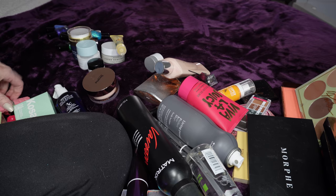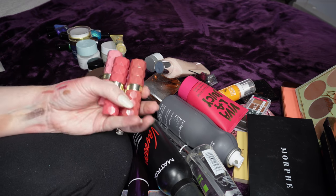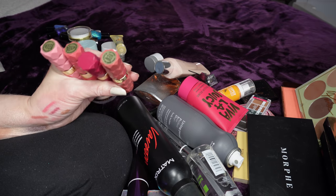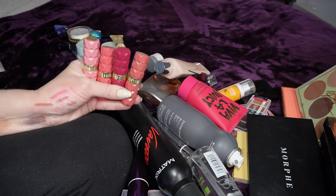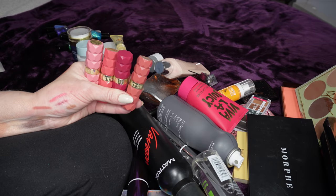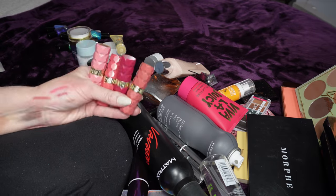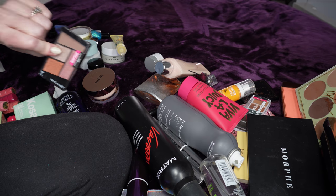So I think I've gone over everything. Now, I do have these Milani Fetish lipsticks. I am not crazy about this new formula, the matte one. Everybody raves and raves about it. I'm not crazy about it, but I am going to use these as blushes. Jen Phelps is a genius, and she talked about that. So I'm going to use these as blushes. I think it's a fantastic idea. So that is it. Everything else, that's another Wet n Wild that's going into the pile as well.